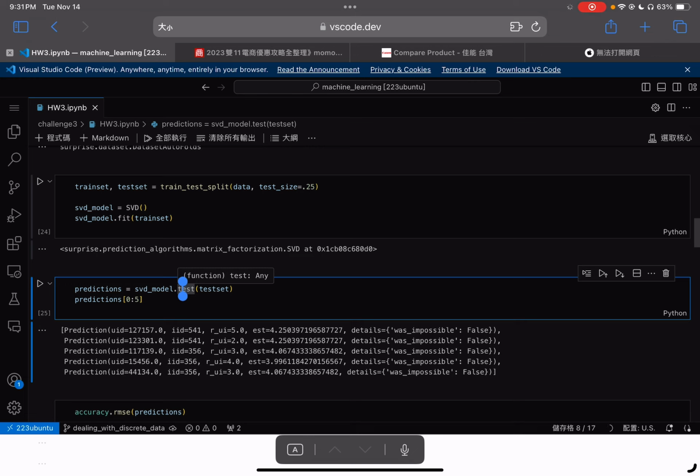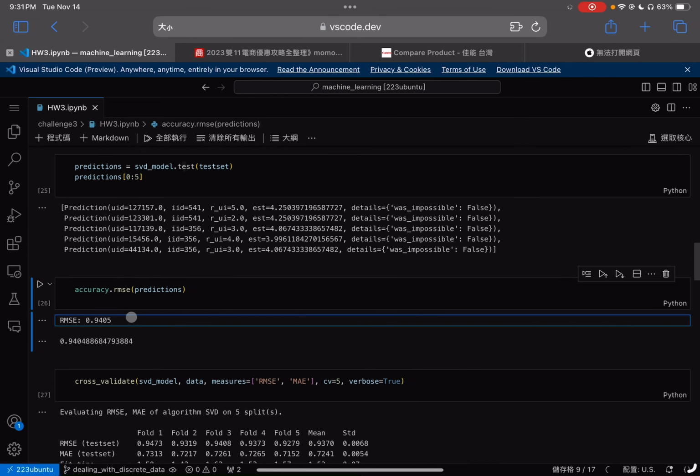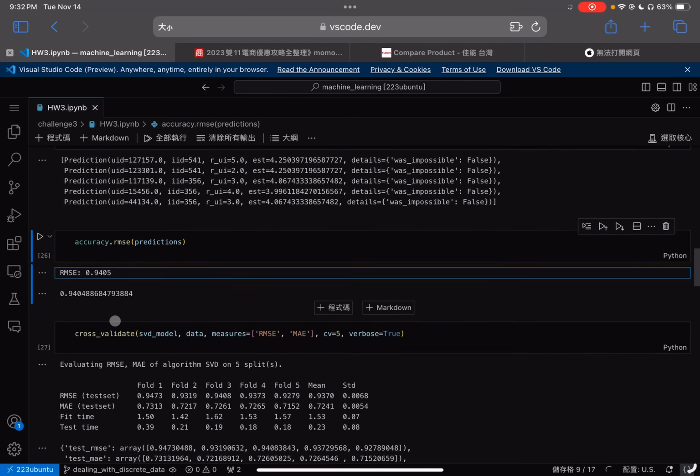Finally, we calculated the root mean square error between the predicted and the actual test ratings, and we get the root mean square error of approximately 0.9405 here.